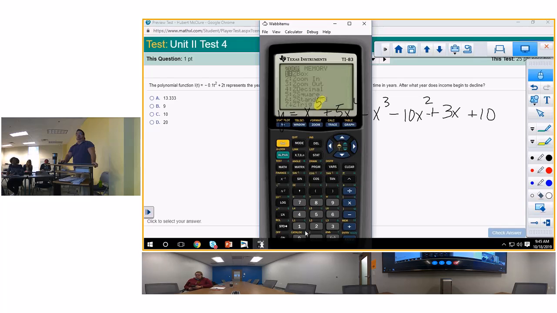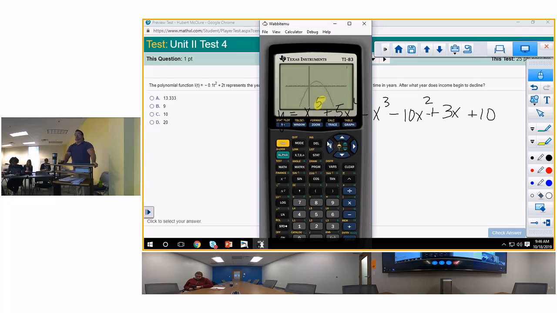What is zoom standard? 6? Yeah. Either way, we've got to move over, so I'm going to zoom out. This is a calculator drill, just like the last one. I'm going to put the middle over there where it looks like its vertex is. Can y'all see my cursor? There it is. Enter.